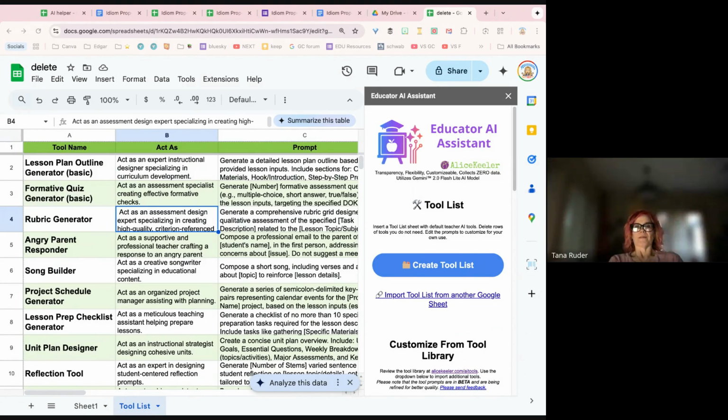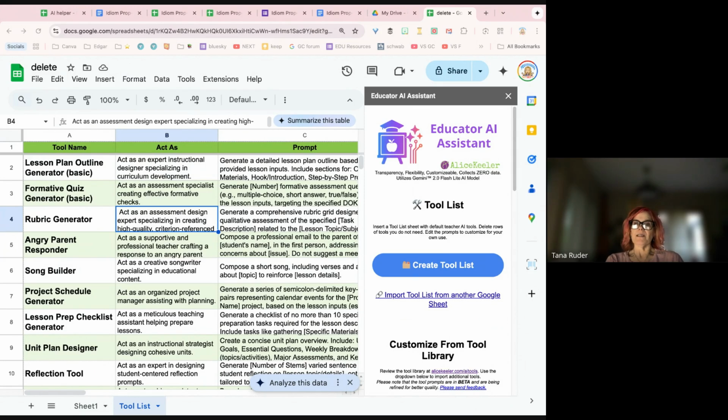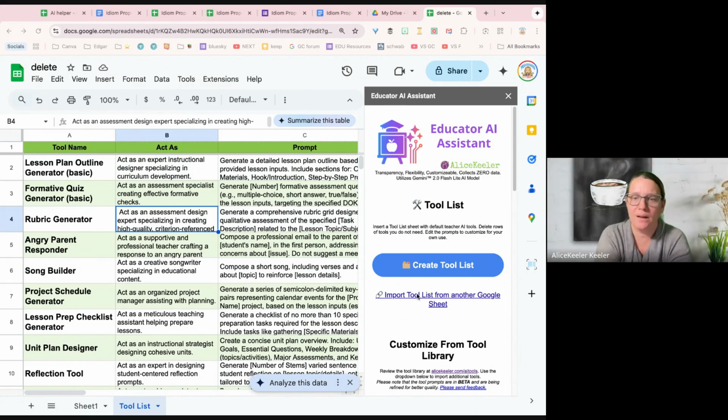Share. I can literally tweet this out on Twitter or whatever social media. Like, here's my tool list. Enjoy. It's the same thing. In the old days when I was teaching other stuff and I didn't know how to make anything, I went and borrowed things other people made. And it was good.